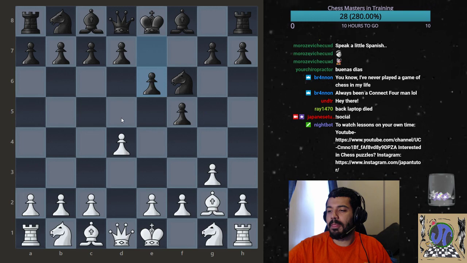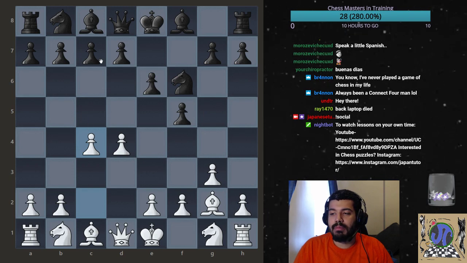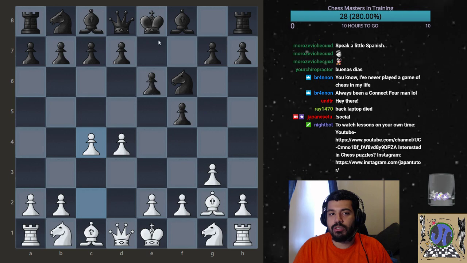c4. Black's alternative, you can play c6 here, but they recommend that you play d5. But you can do both. Bishop e7 is also another move here.